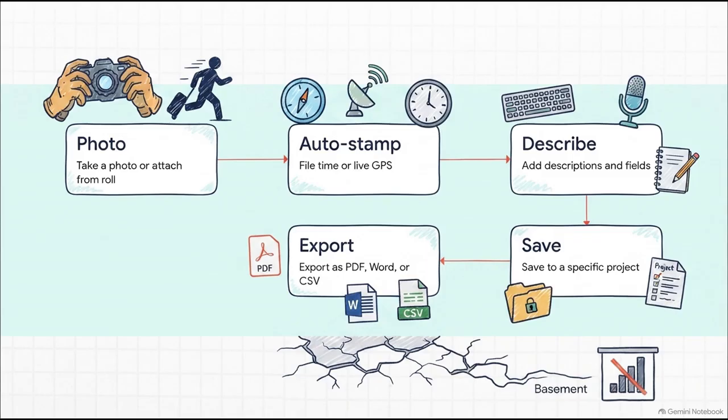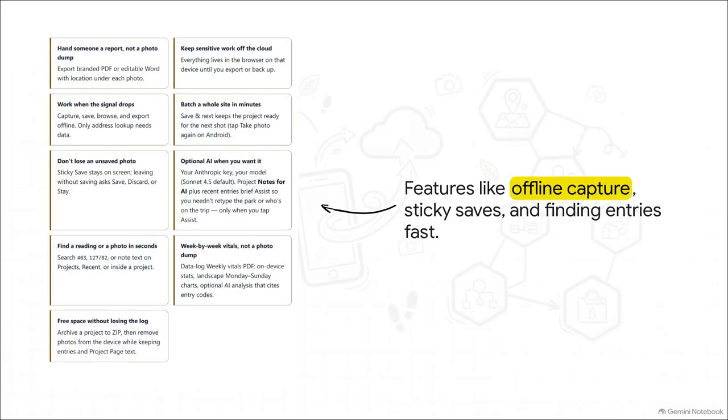export a report. What makes this workflow so incredibly powerful is that you are literally never more than 2 taps deep. The capture screen is just one continuous scrolling page, no annoying multi-step wizards. And honestly, perhaps the most vital detail for field workers, the whole thing works completely offline. If your cell signal entirely drops while you're deep in a basement or out in the wilderness, no worries. You can still capture, save, and browse like normal.